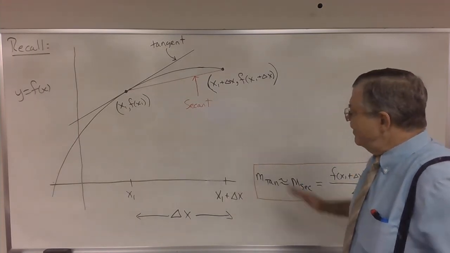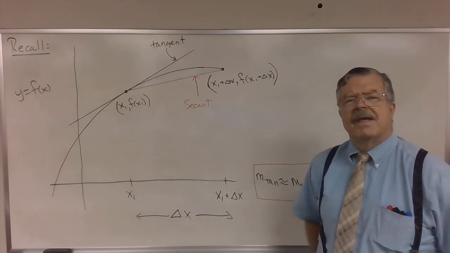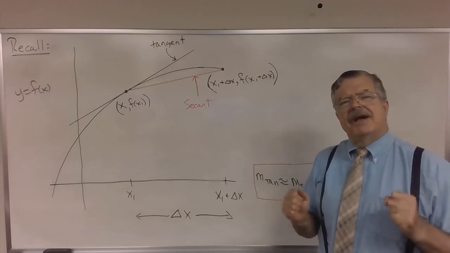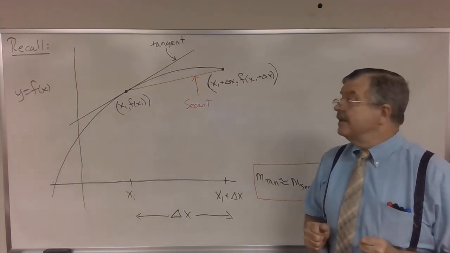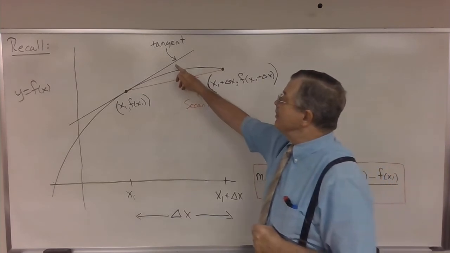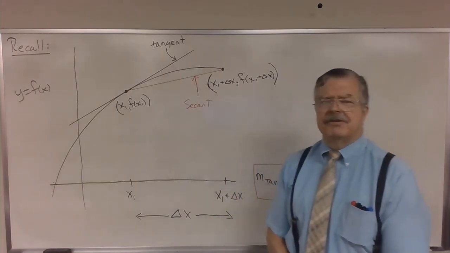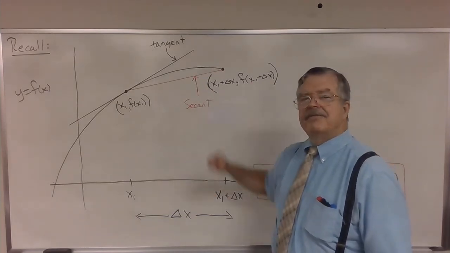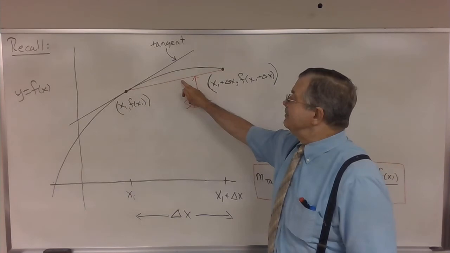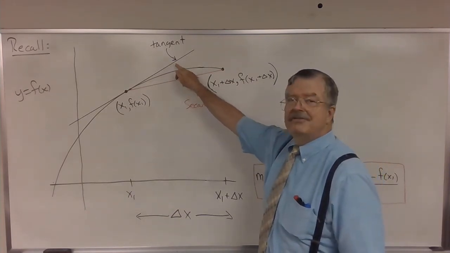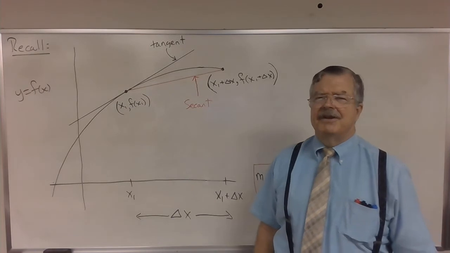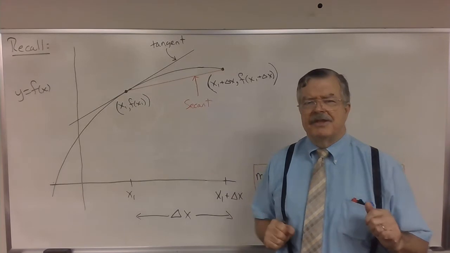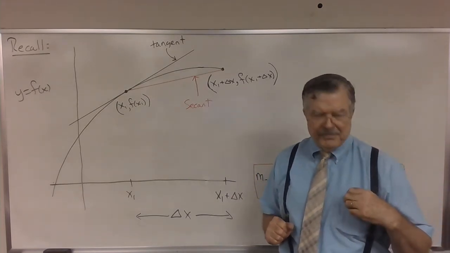And I look back at how I set this up, and I'm asking myself, how could I have set this up differently so that the slope of the secant would be a better approximation to the slope of the tangent? Or to put it another way, how could I have set this up differently so that this line is a lot closer to being parallel to this line? What could I have done differently? And there are probably two different answers that you could give to this, and they're equivalent.